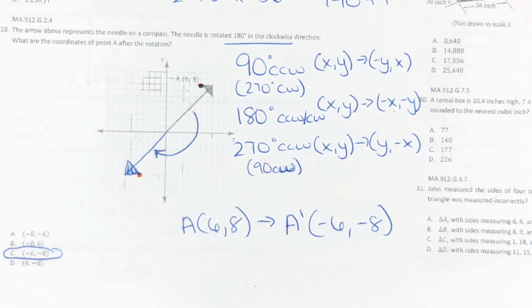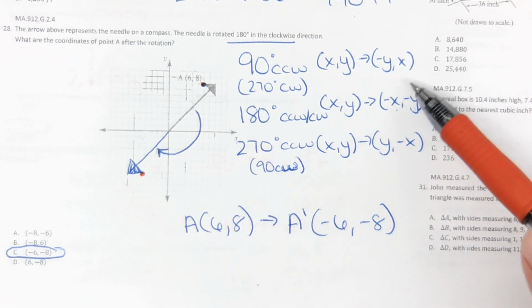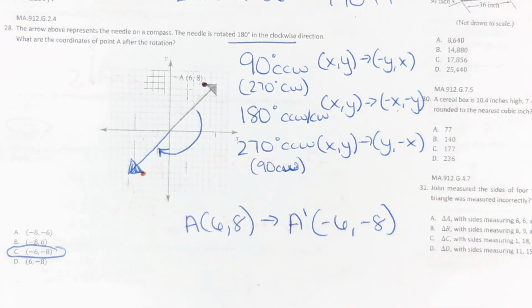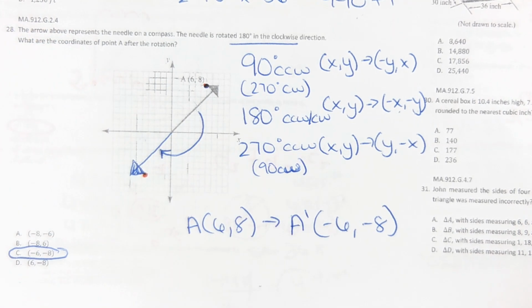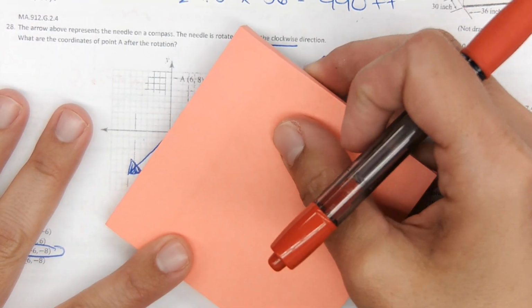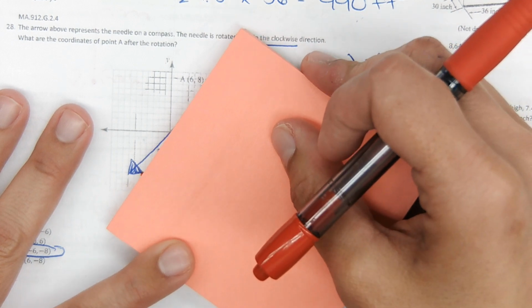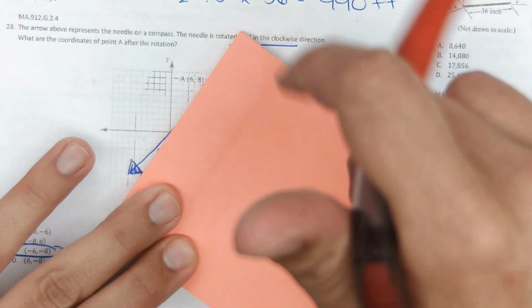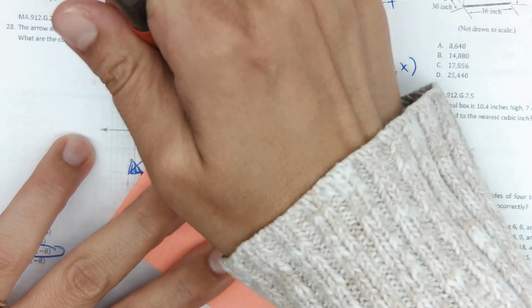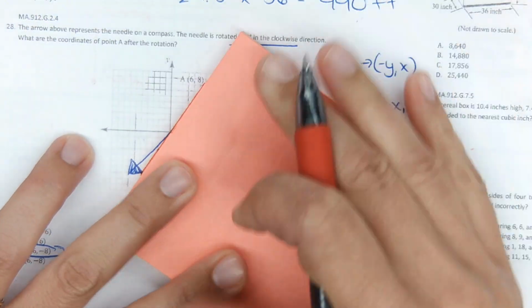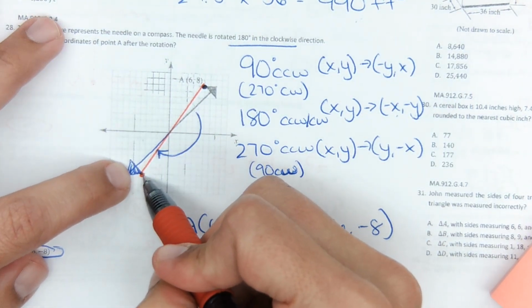So yes, you'd have to memorize these. These aren't on the reference sheet, but you can also use the concept to kind of figure this out too. For example, a 180 degree rotation through the origin. You should be able to use a straight line for 180. I know I'm covering up the work. But if you use a straight line for 180 degrees and go through the origin, you can like connect the dots to your new point like that.